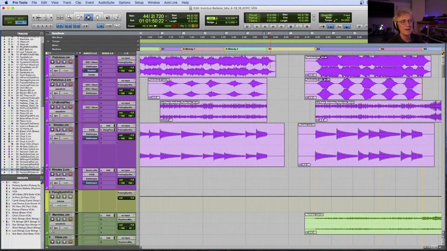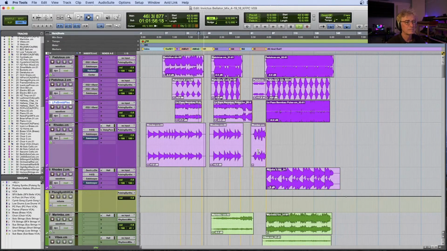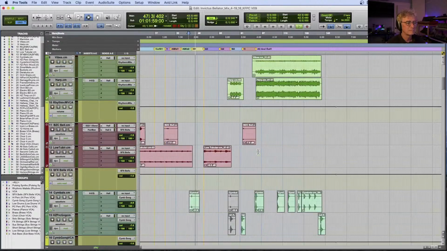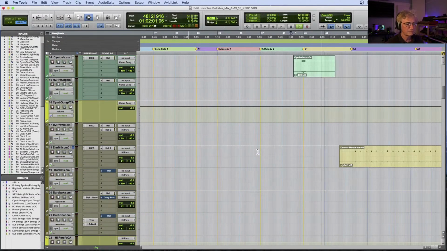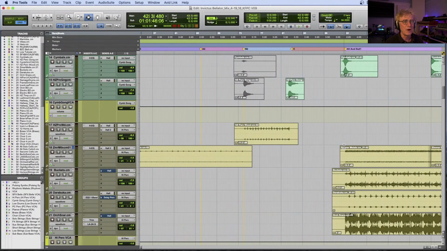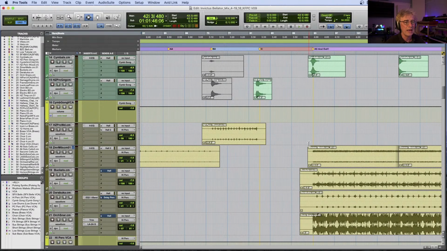Yeah, and notice I give all my pulsing synths a little break there. All right, so that's pretty cool. Let's move a little bit forward to the end section here where I try to make it a little bit bigger and a little bit more epic.